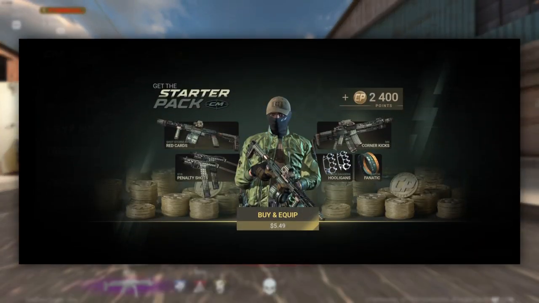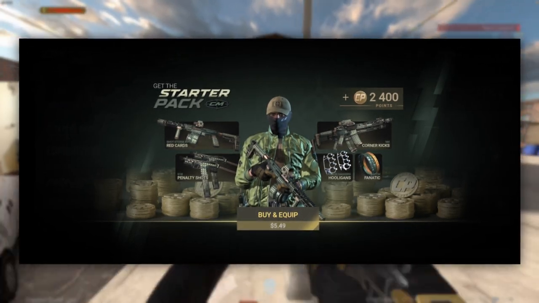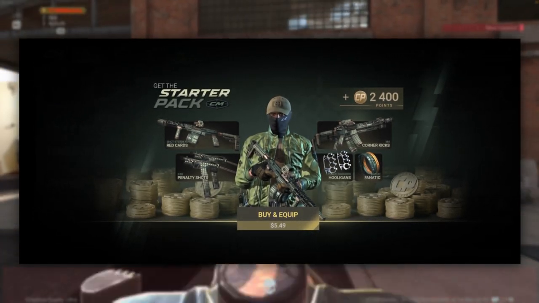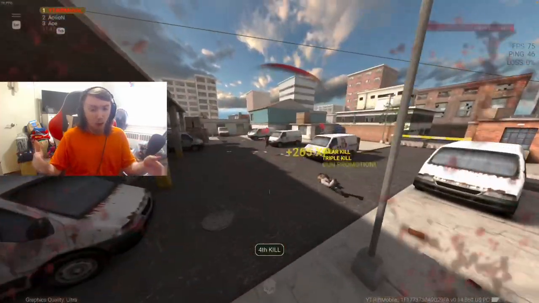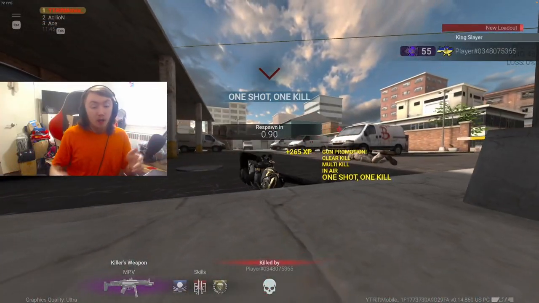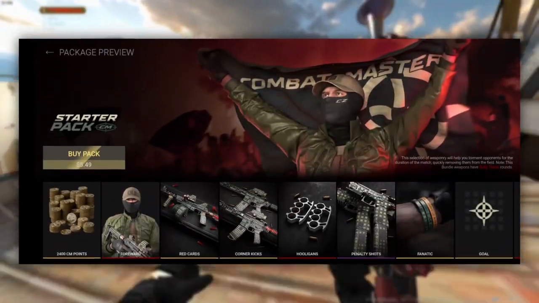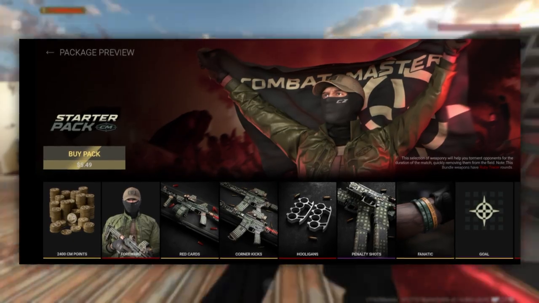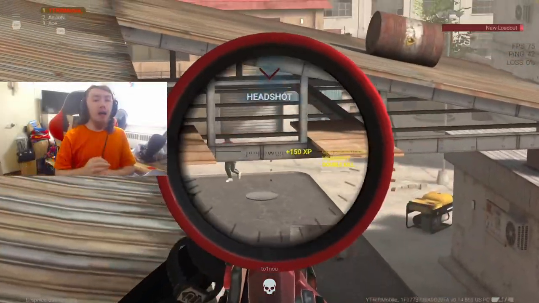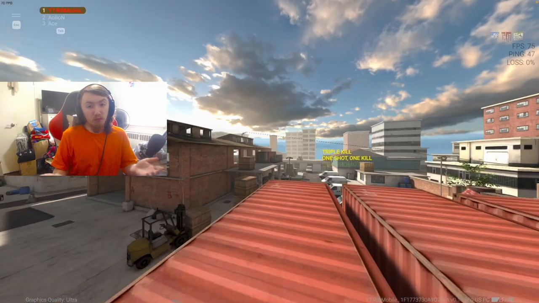Now, the probably second most obvious one is the starter pack. There is a starter pack in the shop right now for, I think, $4.99 USD, and it has some amount of Combat Master Points. I literally cannot remember. I quite literally instantly bought it. But this, I would actually recommend you buy, because it has a couple weapon blueprints, it has a character skin, Combat Master Points, obviously, and I think a couple other things. And for the cheap price of like $4 or $5 USD, it's honestly pretty good.